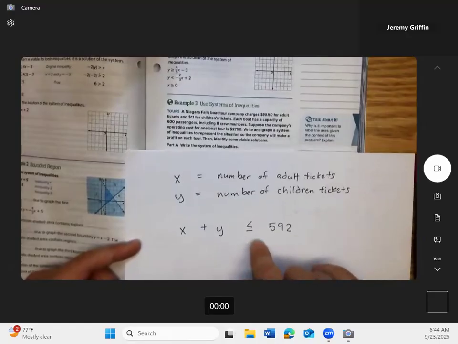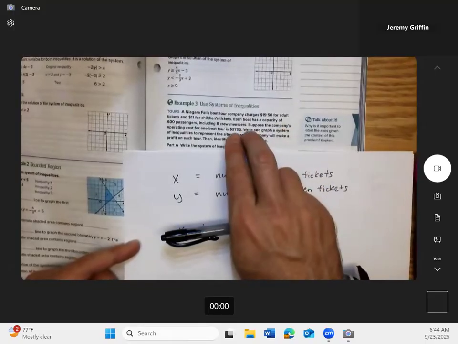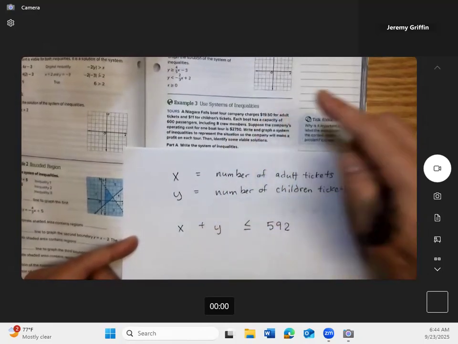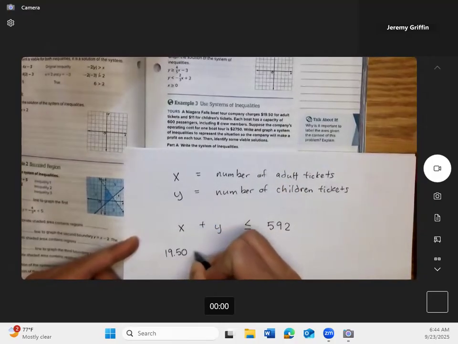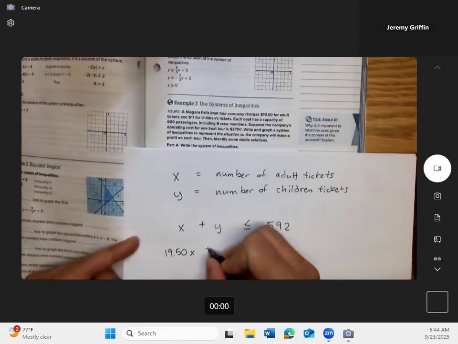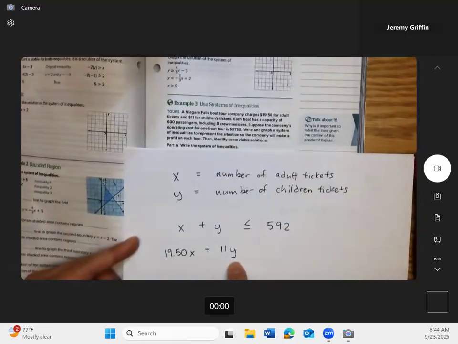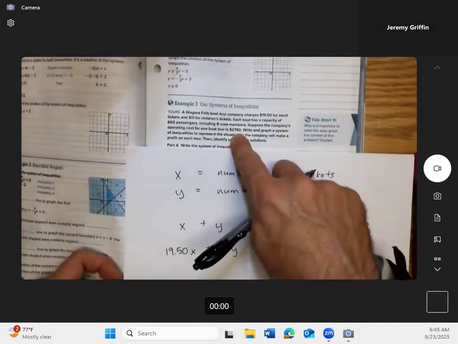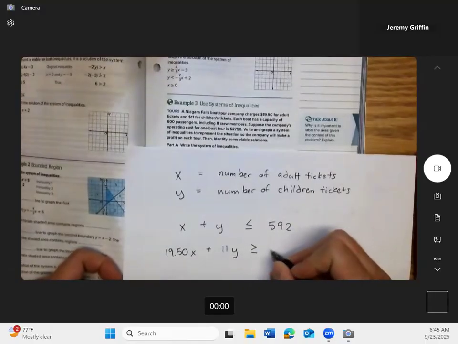Then we're really interested in turning this into making a profit. You want to get at least this much money out of selling these tickets. So I'll do $19.50 for an adult ticket. If I do $19.50 per ticket times the number of adult tickets, that would represent some number of dollars, plus $11 per child ticket times the number of child tickets. Again, the unit of tickets cancels, and that's some number of dollars. I would like that to be at least $2,750. So it could be greater, that would be great. It could also be equal, that would be fine too.